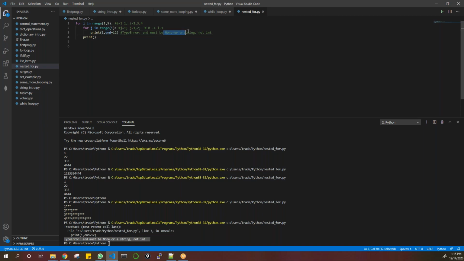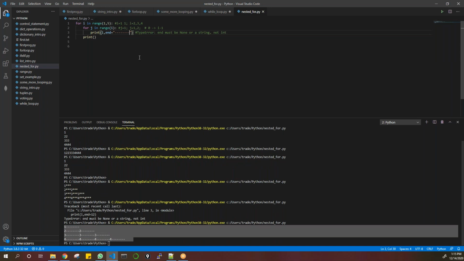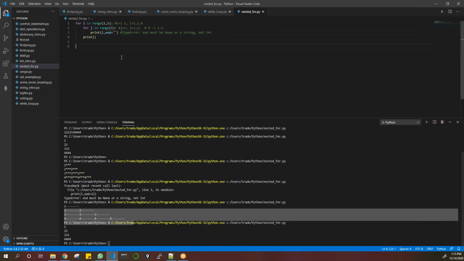End always gets only two values, either a string or None. So essentially it means just a string. It always has to be a string here. It can be anything, like we already discussed, what's inside the string we don't care about. That's how you're going to do your beautification or whatever you want to do. So that's the benefit of end. If you don't do anything, you're just combining into one. That's all. So end is just a format specifier which can either have a value of None or a string.